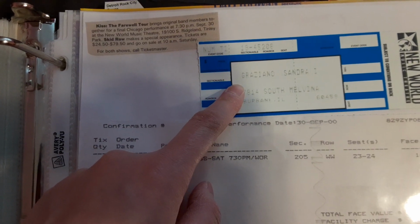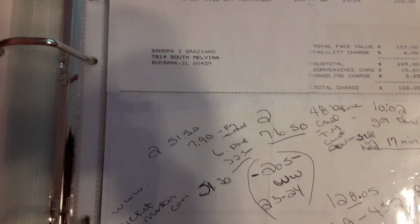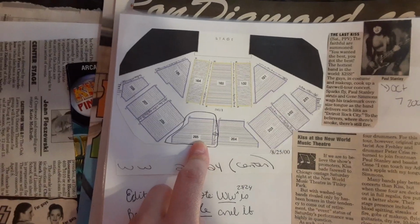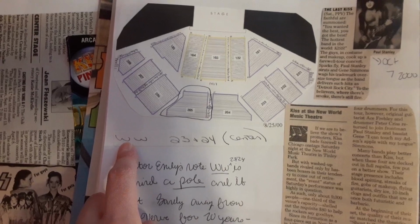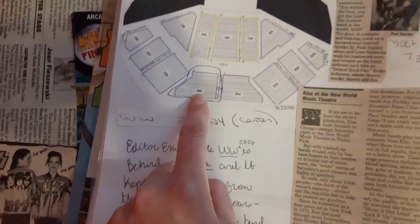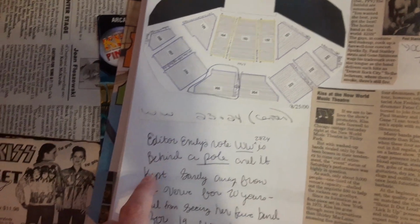And then again, for some reason, I guess they sent you a ticket-looking thing with your address on it. Again, here's how much my mom paid in 2000. Like her handwriting of when she called, where they're sitting, where to go online. That's what makes it so cool. And here's where she sat in the venue, and she sat row WW in section 205 in the center.